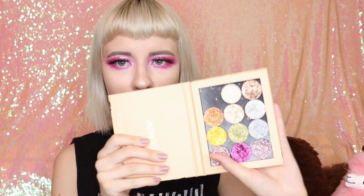This one I bought for $20. It retails for $20, but there was a discount and I think I bought it for like $15. Anastasia Beverly Hills sells single glitters for like $15-17, and this is just, buy it. If you love glitter, I highly recommend this one. And if it's going to come back and be available, just buy it. Absolutely gorgeous glitter. I don't want to run out of these glitters, never in my life.